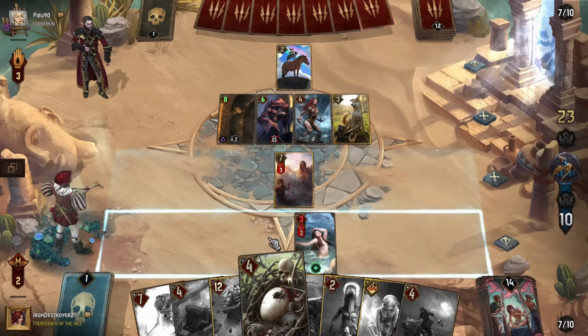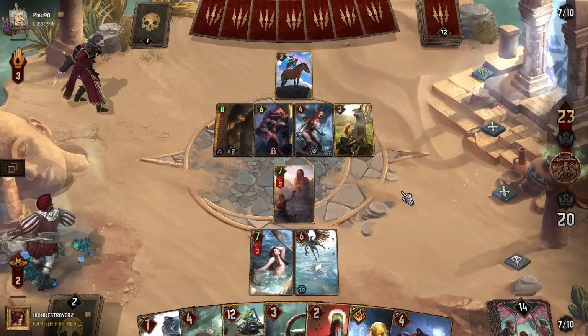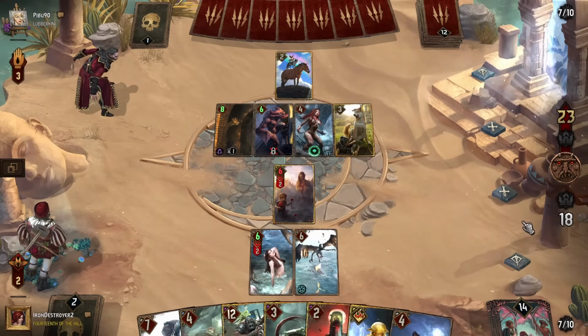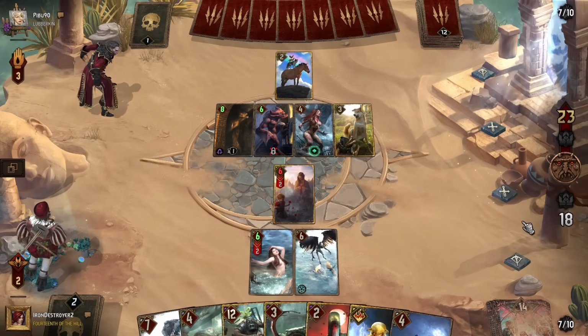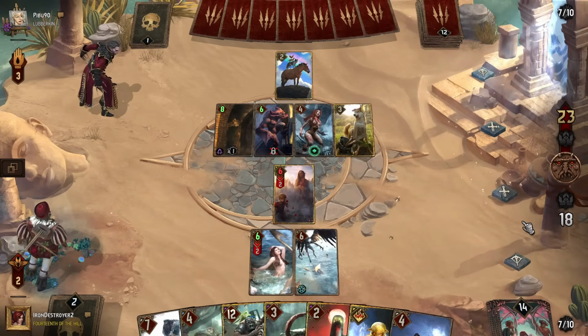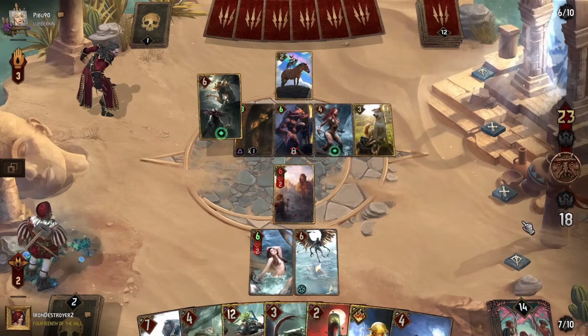I think we'd start with this. He's not going to expect the Penitent into Pugo tempo. So if we have a play that's more points than he thinks, we might get value off of that. Or sure, we're going to play the... we're definitely going to play the other one.